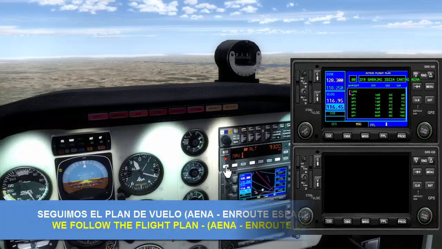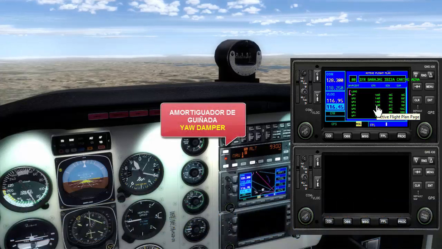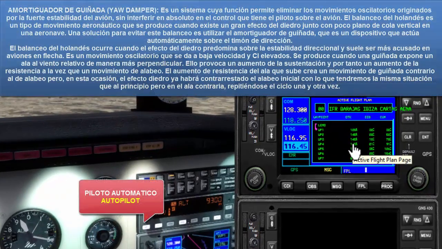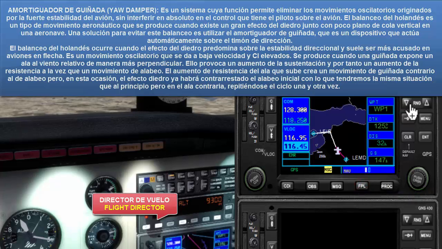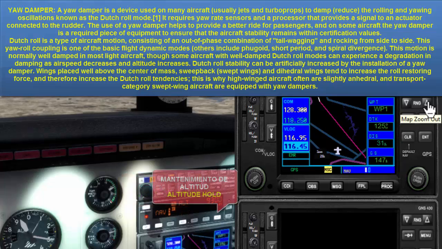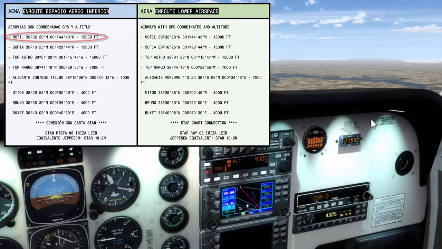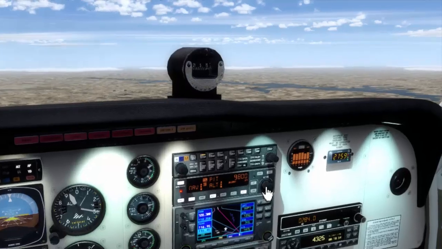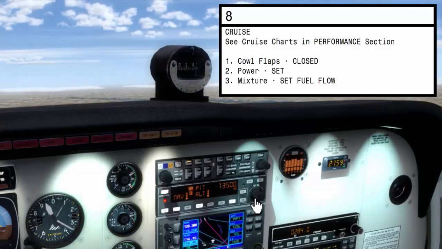So we're following the ENROUTE chart, okay, and we continue with the flight plan. We're using the ENROUTE lower airspeed chart. And remember that we need to have activated the yaw damper, the autopilot, and I am giving you the information about the yaw damper and what the yaw damper is doing in the aircraft. I am only showing you how you need to have the autopilot configured: autopilot on, flight director on, navigation on, because in this case we are following the ENROUTE since the course deviation indicator is in the GPS mode and not in the VLOC mode. I am showing you right now the airway point we will be reaching, and we are going to Motil. On the right side you have our flight plan in English, but as you may see on the left side I am putting a circle with the airway we are reaching, and our cruise checklist is very simple.